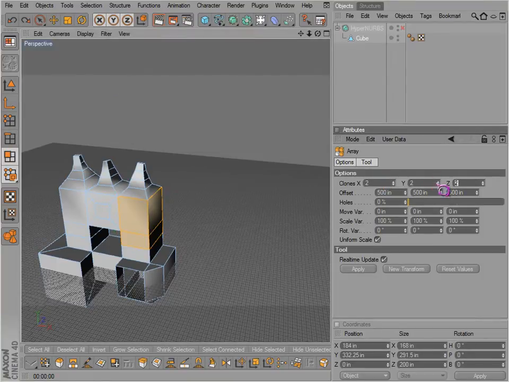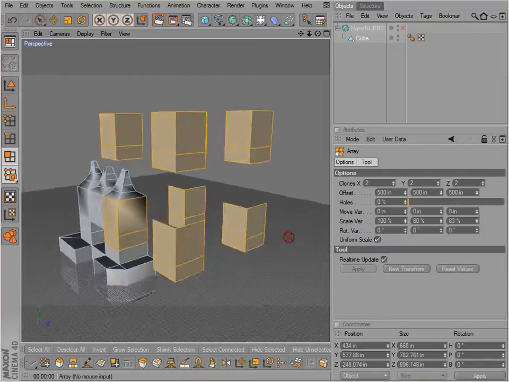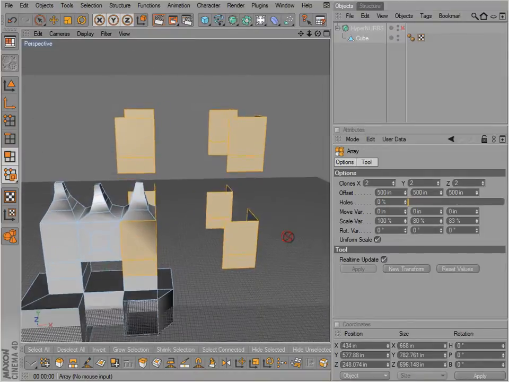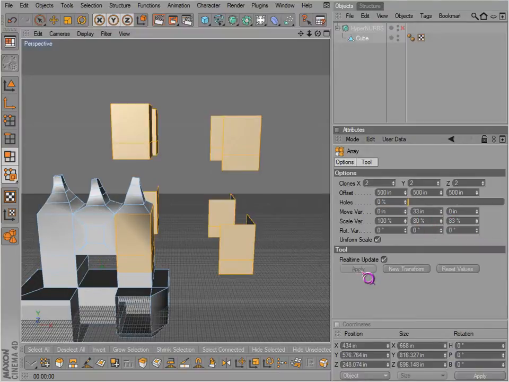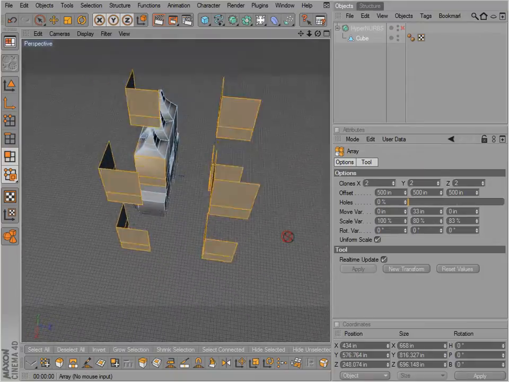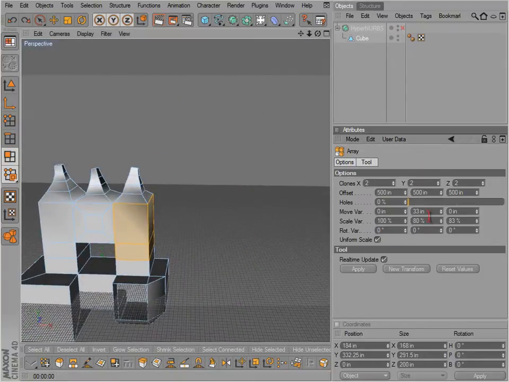We can turn the number of clones down, and the offsets, the scale, and most of the options you'd have anywhere else. So there are definitely options available. I'm just messing with stuff at random now. Notice it doesn't seem to be making a lot of difference there.